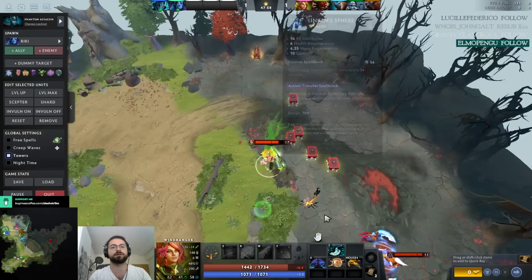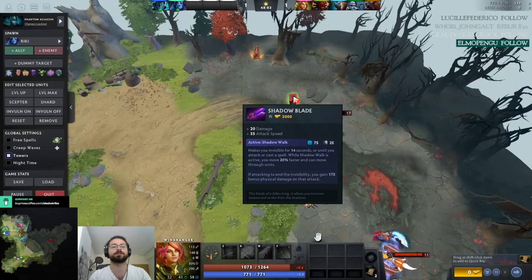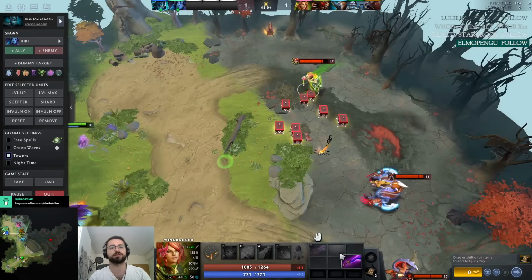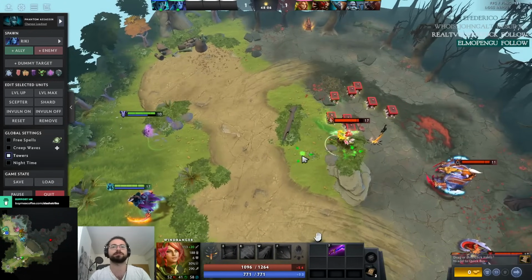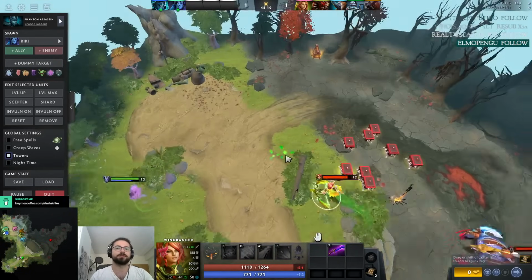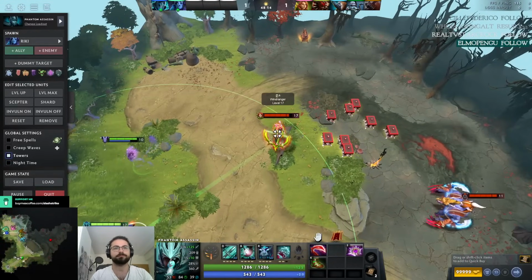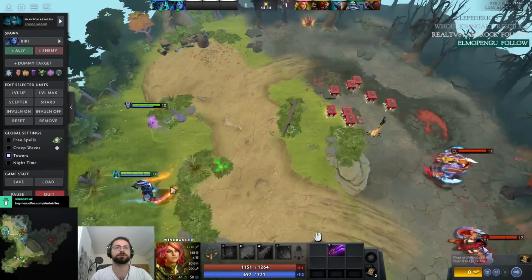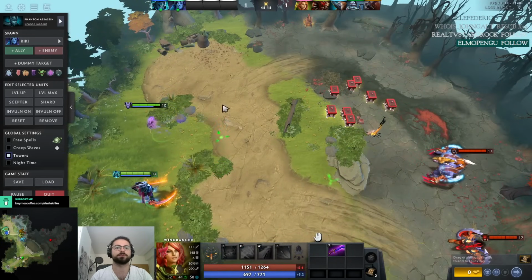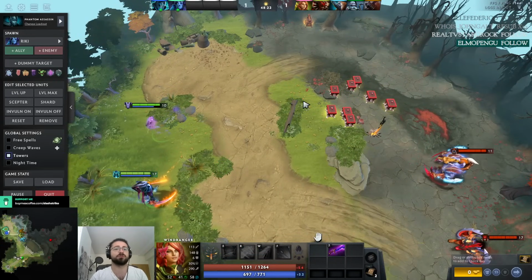that leaves us with one last option that you have for dealing with Nullifier, especially if you're a support struggling, getting focused by the enemy Nullifier carry all the time. Shadowblade is the item. Shadowblade invisibility does not get removed by Nullifier. Here's the demonstration. Boom, Wind Ranger is invisible. And this forces the enemy carry with Nullifier to also have dust.